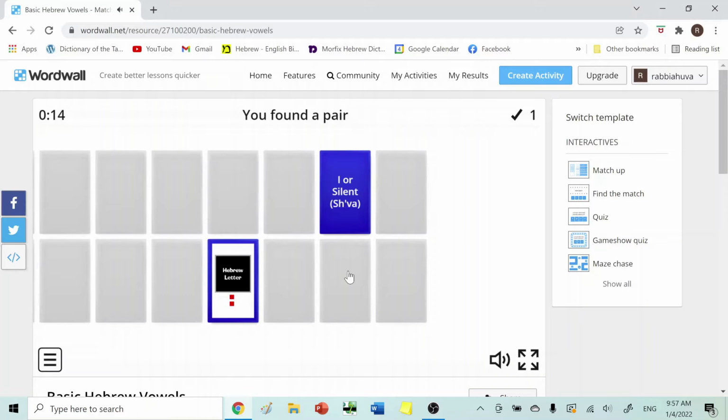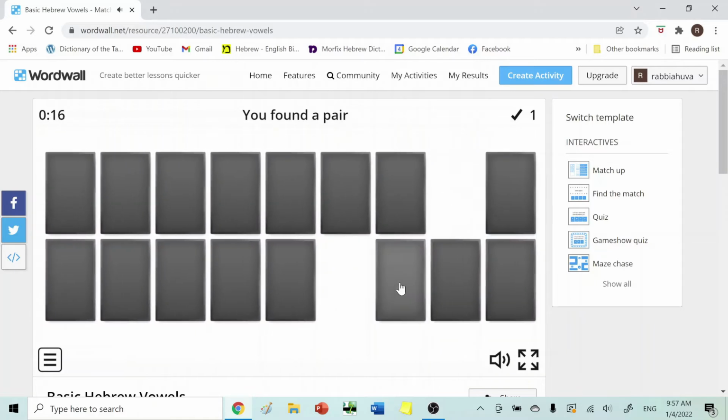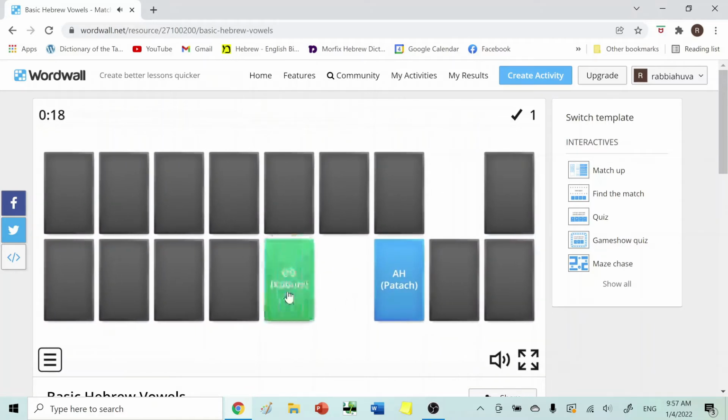You get a pair, they disappear. They don't match. And so they can say card number 1 on the top row, or however you want, and then card number 3 on the bottom row, and play the matching game to review the vowels there.